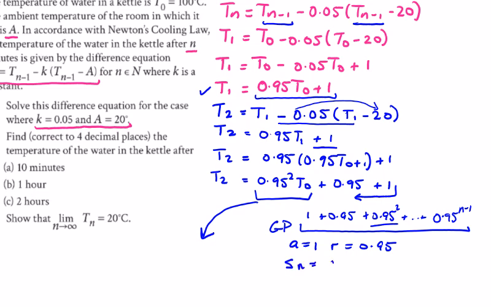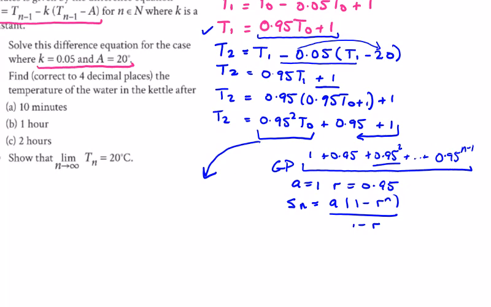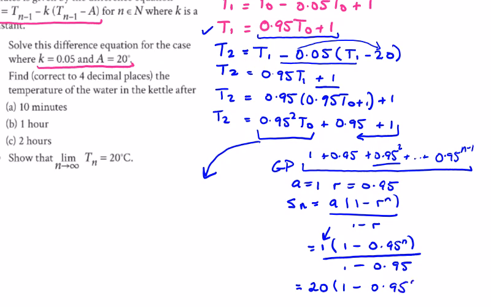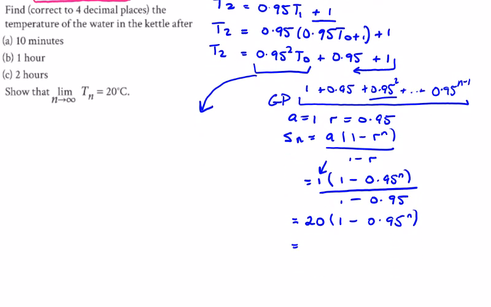So Sn is equal to A, I'll write it out this time, 1 minus R to the power of n over 1 minus R. This should be your 9th or 10th one of these, so you've seen this done loads of times, so we don't need the 1 in front, but it's 1 minus 0.95 to the power of n over, you can write the whole 1 minus 0.95 or write 0.05, and 1 divided by 1 over 20 is 20. So we have 1 minus 0.95 to the n times the 20, which is going to give 20 minus 20 times 0.95 to the power of n.